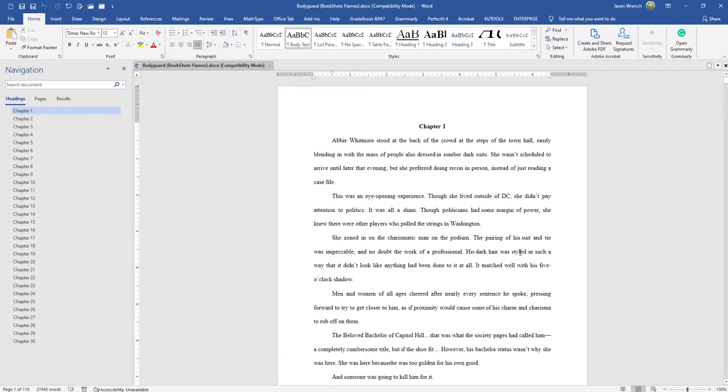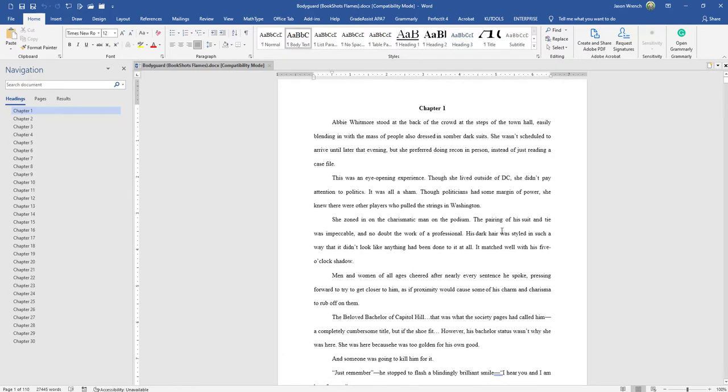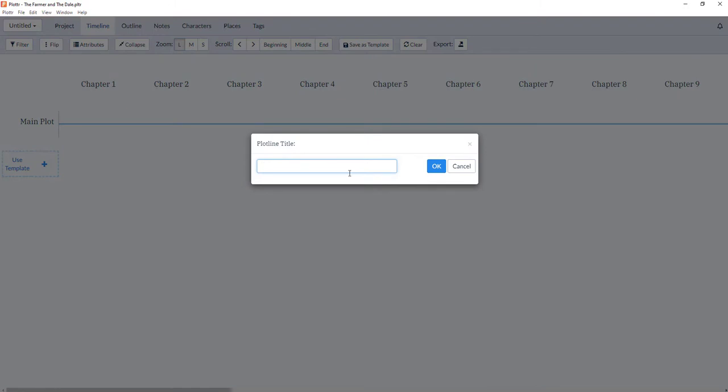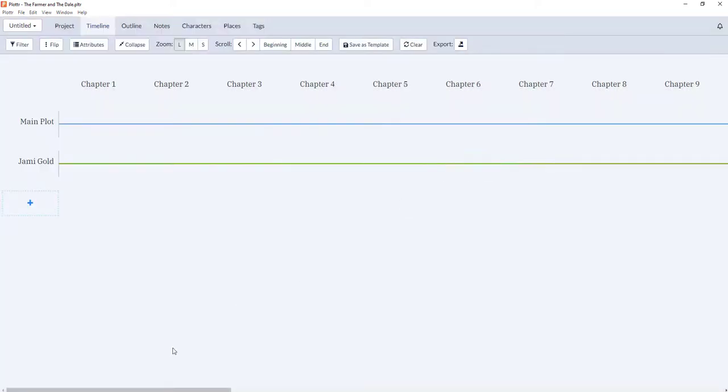And I think a 30 chapter book is a really good book, even if it's short, because it's going to keep the pace moving. And so you're not going to try to overwrite a single chapter, which I have a really horrible tendency of doing. So this is definitely going to make my life easier to force myself to think about that. So we have our main plot here. We're going to come back to that. But I also want to have a different plot line. And this is where I'm going to type it in as Jamie Gold.